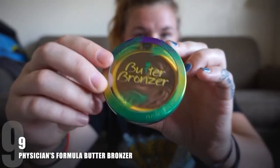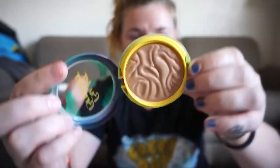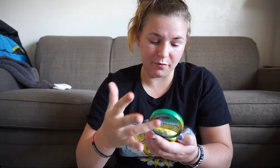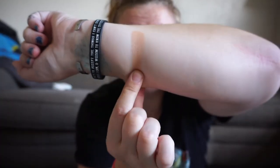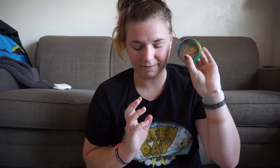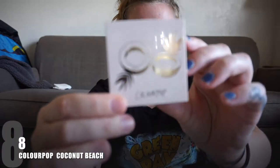At number 9, I'm sure everybody has heard of this bronzer — this is the Physician's Formula Butter Bronzer in the shade Sun Kissed Bronzer. I'd say it has about the same amount of sheen as the Revlon. It is just so pretty — just a slight warmth bronzer — and of course that coconut smell. I feel like I've had that bronzer for so so long; it's not even funny.